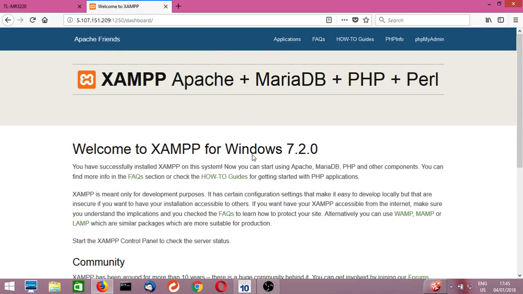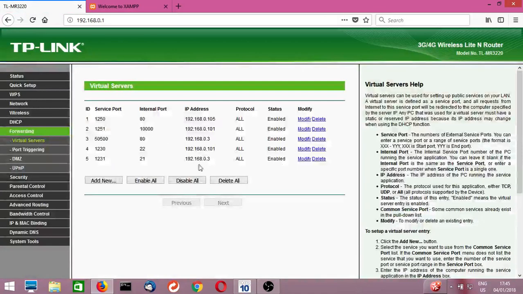This is the server page. That 105 is the IP address of the server. Here I am showing this 1250, and this internal port number is in this setting. 192.168.0.105 has the server, and that server is serving the web pages on port number 80. That is the internal port. That is the setting of that server. If you want, you can change that port number also, but it is set to 80.